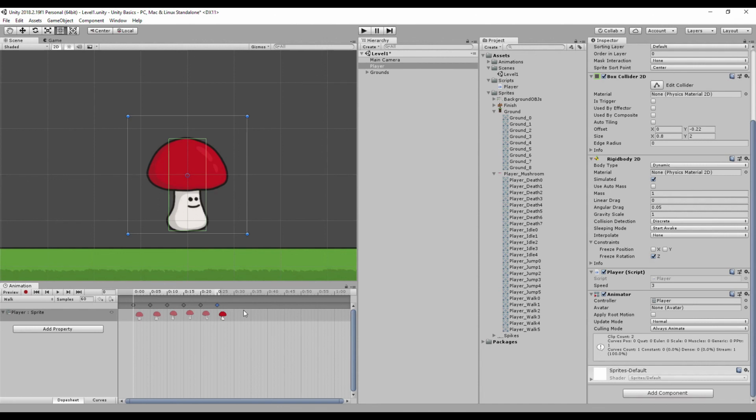Now, let's see how the animation looks like. It loops well and looks smooth. Wonderful! Now we have animations for idling and walking. However, there are no transitions between them. Currently, the player is stuck on the idle animation. In the next episode, we will use Animator tool to add transitions and write some code to activate the transitioning.